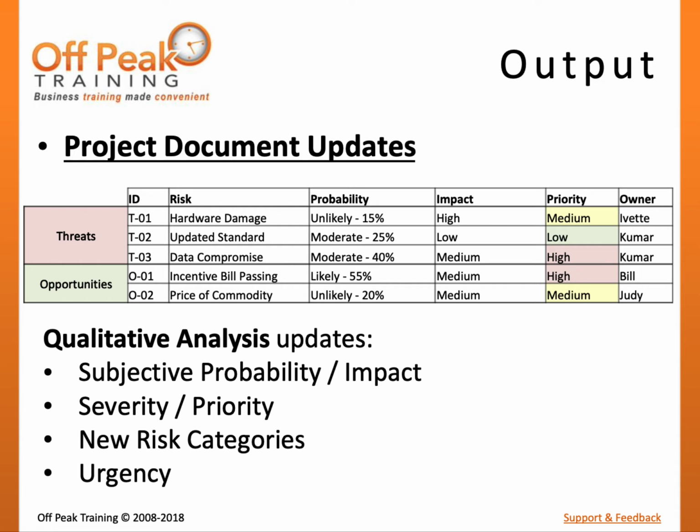In addition to establishing priorities, the risk register may also be updated with a description of new risk categories, which may also lead to updates to the risk breakdown structure, labeling of root causes, particularly those which may require consolidated response, or a description of the relative urgency, such as whether the risk is more likely to occur in the near term or the long term.